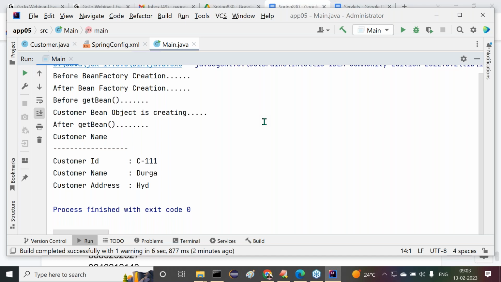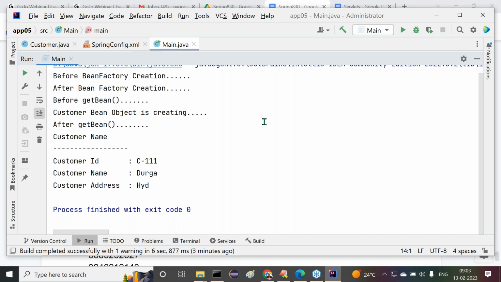The conclusion will be: bean factory is not creating any bean object as part of its initialization, as part of its startup. But bean factory will create bean objects on demand. On demand means that when we submit a request to the bean factory about a bean object, then only is bean factory going to create the bean object. The developer, that means the user, sends a request to the bean factory to get a bean object, in the sense of just calling the getBean method with some identity. When we call this method, then only the bean object will be created. Otherwise the bean object will not be created.